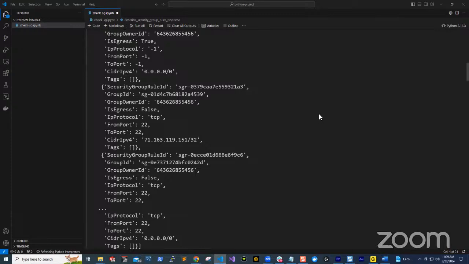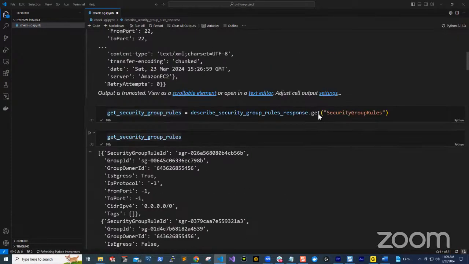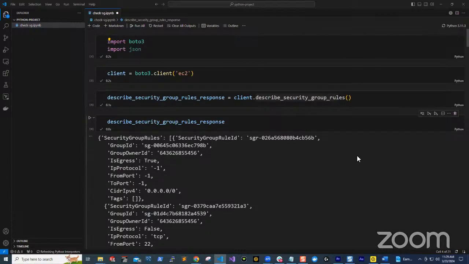Okay, so this code works, right? What we want to accomplish today is hook this code up to a Lambda function, because you guys saw that I had to manually trigger this code to run it. But let's say you are an engineer and you've gone home for the day, or whatever the case may be, you don't know when people will be launching EC2 instances in your AWS account.